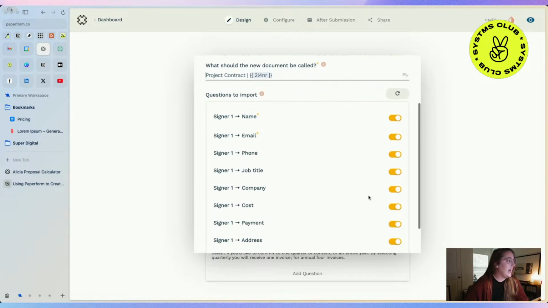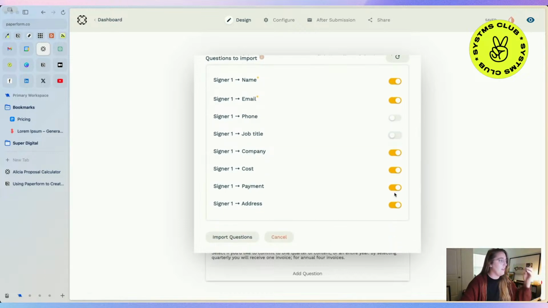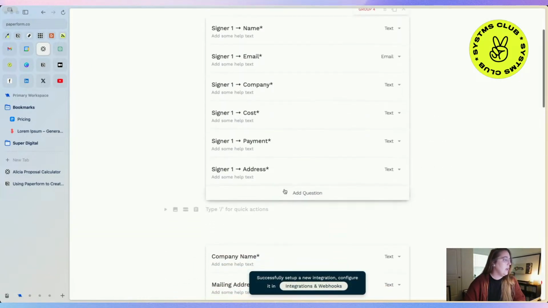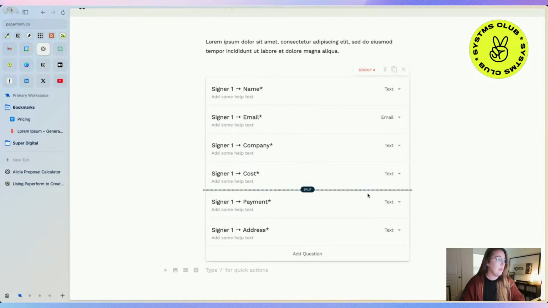So then it's going to ask you which fields do you want to actually import. Now, the phone, the job title, name, email, and company are all native to every contract or Papersign document, right? They're not, maybe not all contracts, but we do not need the phone. We do not need the job title, but we do need all of the other ones. So we're going to go ahead and click import, and you'll see that it's a signer 1, but mine originally were nice and pretty. So you can absolutely rename these, just keeping in mind that they are linked. So if you delete it and you need to re-add it the same way you added it originally.